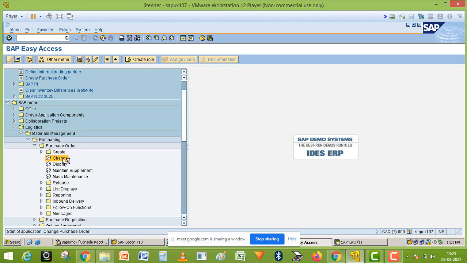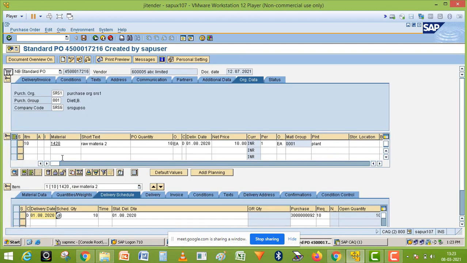Some people prefer to go by the transaction code, some people go by the menu path. But after some time people become habituated to the transaction code. In business, usually people regularly use just 10 or 15 transactions, so 10 or 15 transactions are not tough to memorize. So these are two ways to go to the transactions.